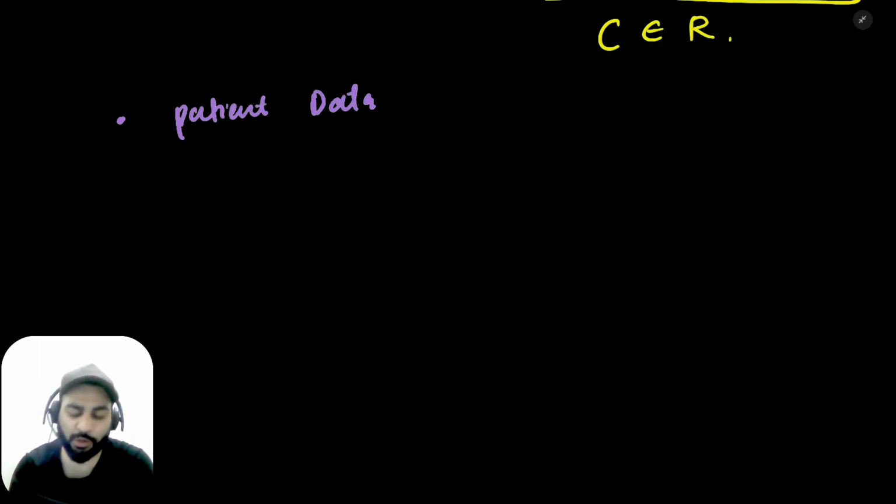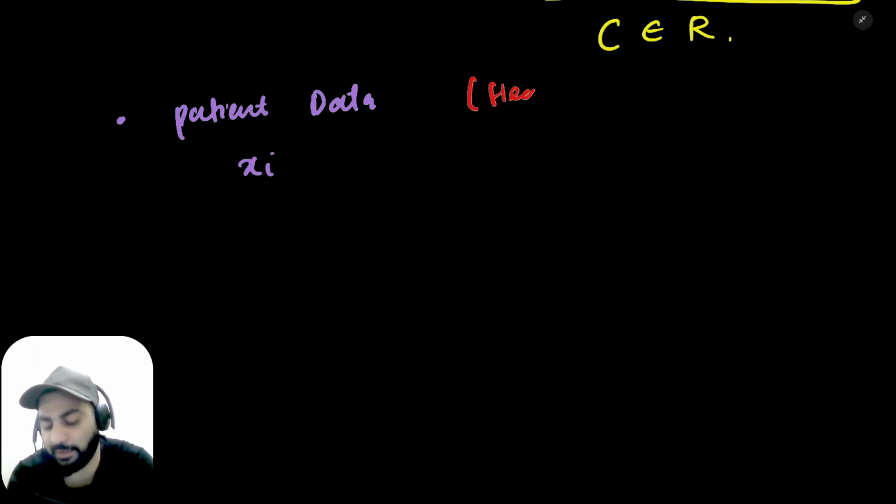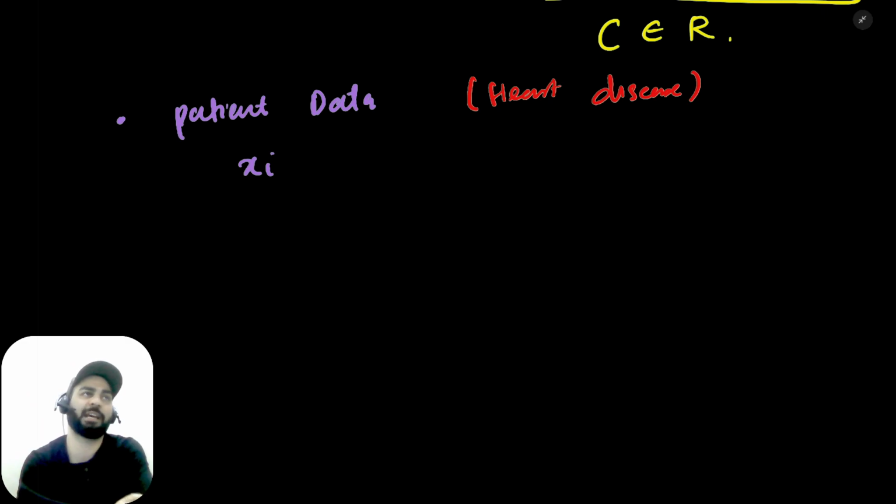Great. So what I'll do is I'll take some examples again. Based on these examples, you will get to learn why machine learning is used. Again, the first example I always use is patient data. Patient data is that you will have each patient's records. So Xi means the ith patient record will be there. Let's suppose we are detecting heart disease, so we are seeing if a patient has heart disease. Based on, let's suppose, MRI scans, age, and other features as well.